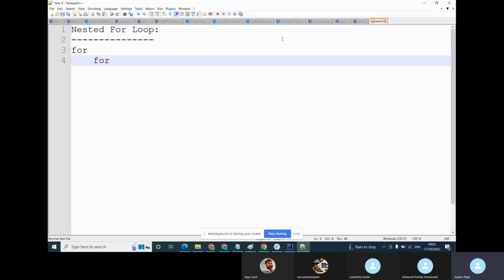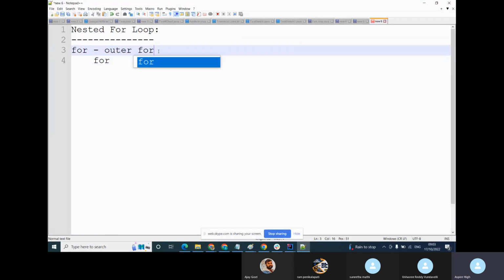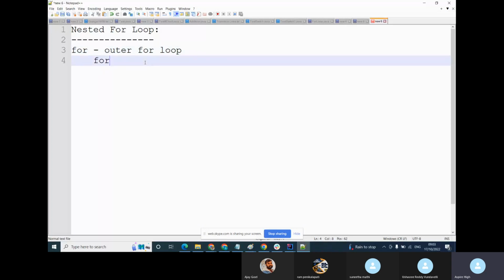Like that we can write any number of for loops; that is a nested for loop. This we call the outer for loop, and this we call the inner for loop.